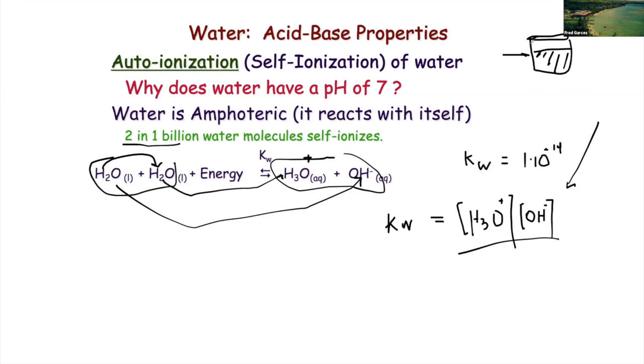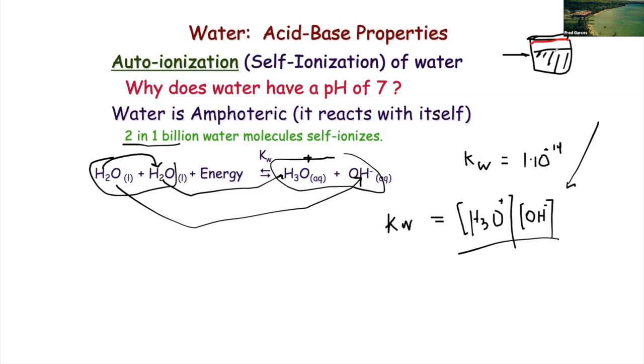Okay, I add a certain amount of water. Remember that concentration is moles per unit volume. So if I add more water into my water, doesn't the mole increase? Doesn't the volume increase? In fact, what happens is that the moles increase at the same proportion as the volume. So the concentration of a liquid is constant, okay?